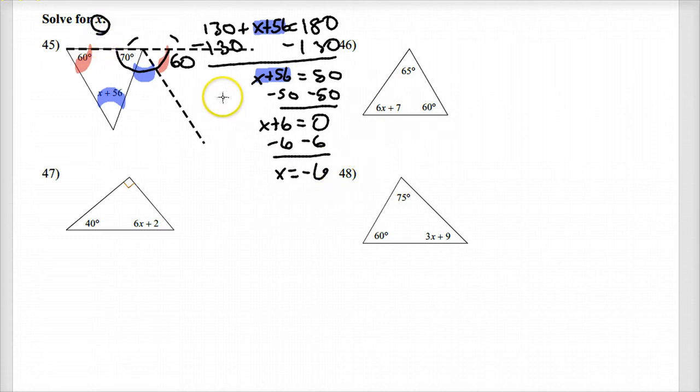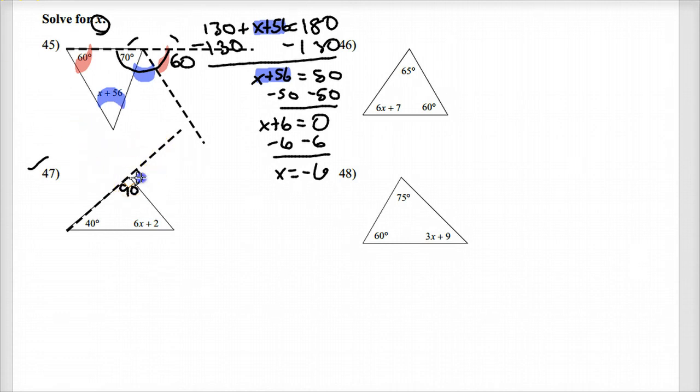And it said solve for x. So that one's done. Let's do one more. We'll do 47. So 47, we got some action here. Which way do we want to go? I don't know. Let's say we go that way. So this is kind of convenient. That's one of the reasons I chose that, because if I know this is 90, the nice thing about 90-degree angles is it splits a straight angle perfectly. So that's 90 degrees there as well.